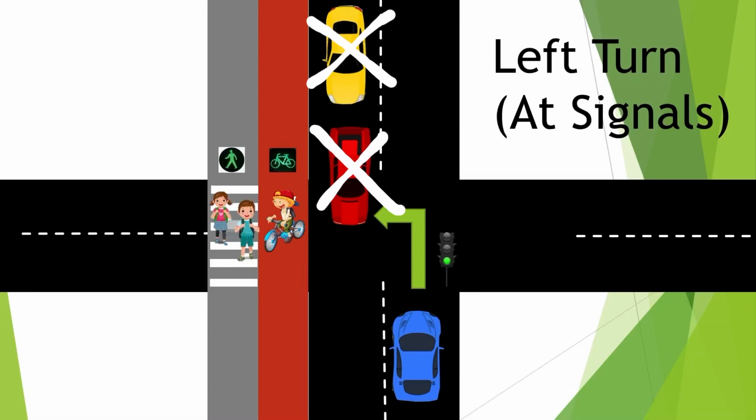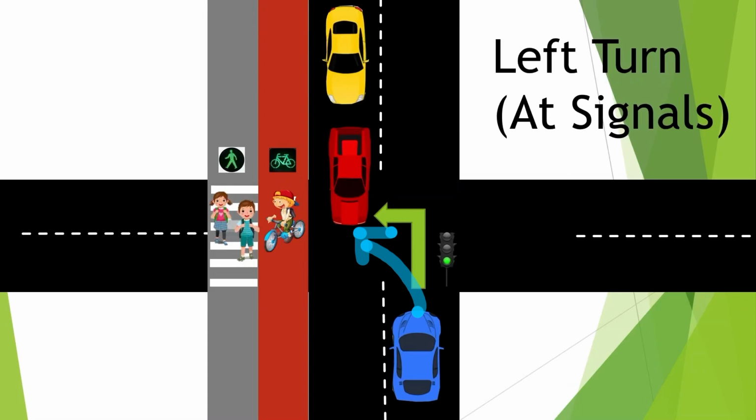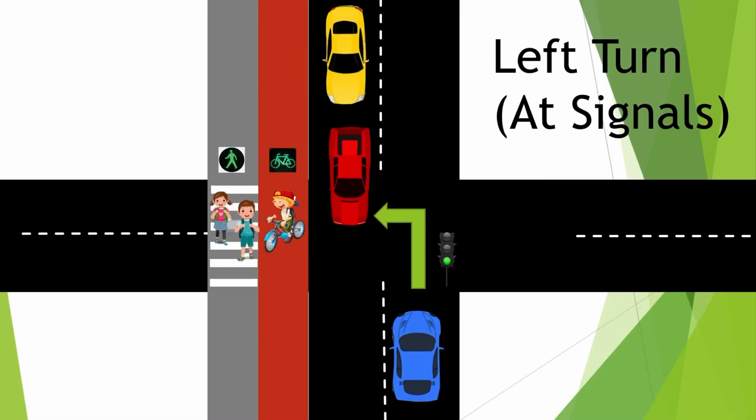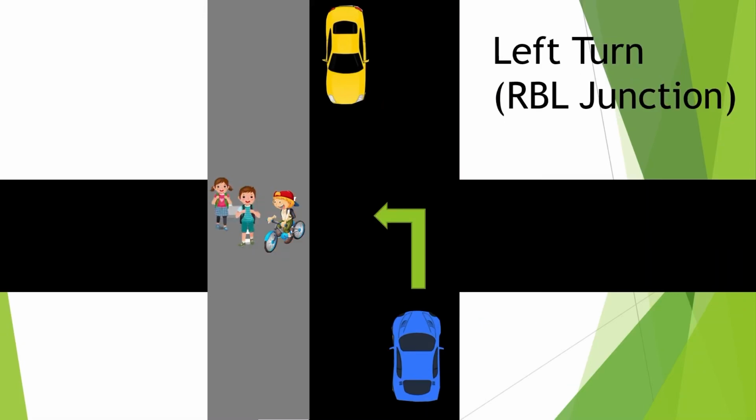And most importantly, even if, say for example, the oncoming traffic is empty, you should not take your car before the pedestrian and the cyclist lane is empty, because as you wait for them in the middle of the road, there could be other oncoming traffic that would get blocked. In that case, your instructor sitting right beside you would apply the brake for you if you attempt to cross the road without checking all of this.